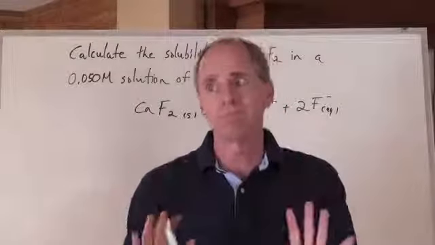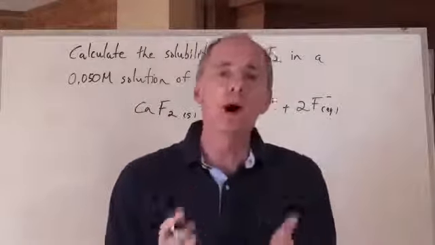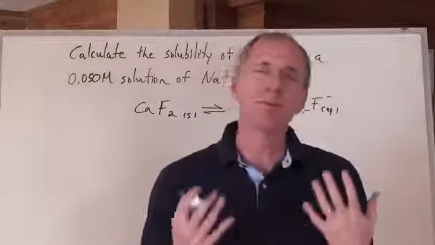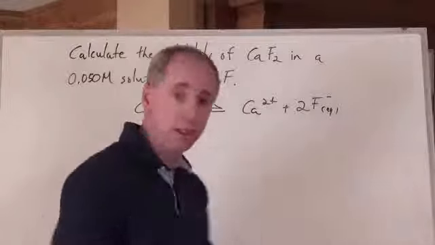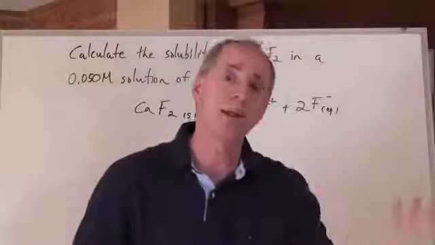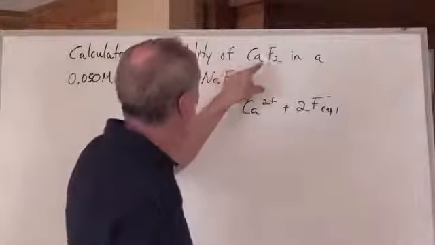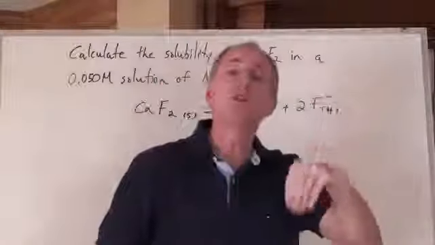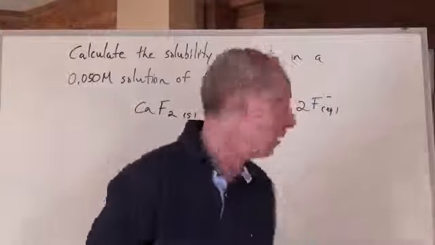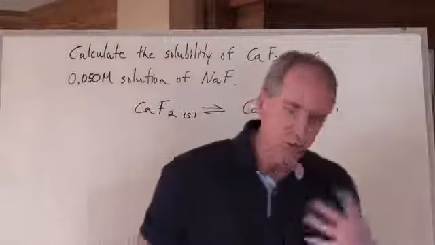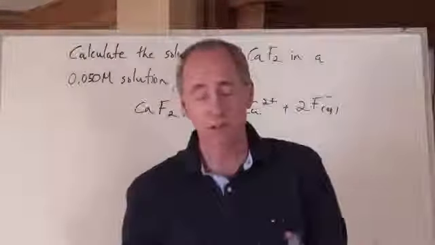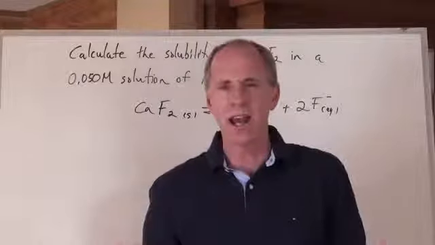to solve for X. Okay, now, I know this sounds kind of strange, but what if you're taking that chemical like calcium fluoride, you say calculate the molar solubility of CaF2, but you're putting it into a solution that's already got another chemical in it, like NaF, and you know the concentration of that NaF, 0.050 in this question. Well, then how do you do that?